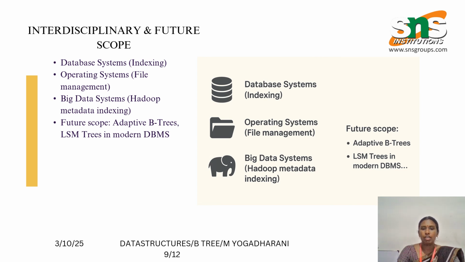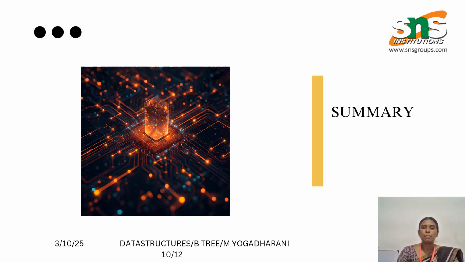And then the summary part of B tree and B plus tree. B tree and B plus tree are also called M-order multi-way trees, and they are mainly based on the binary search tree. They have properties like maximum keys of M minus 1, and a minimum number of children of M by 2. It must obey the binary search tree property. It is also mainly used for indexing purposes.